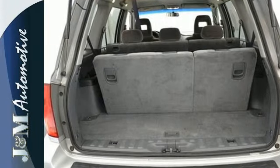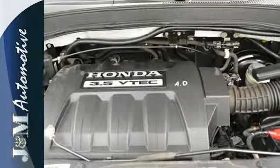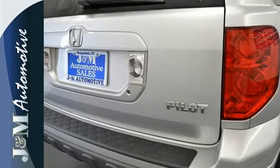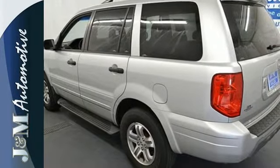That is, until you have a car-like experience with keyless entry, spacious eight-passenger seating, a CD player, and the comfort you expect from Honda. Get the reliable performance you expect from a Honda, and the power and versatility you want in an SUV. Hurry in today and take it for a test drive.